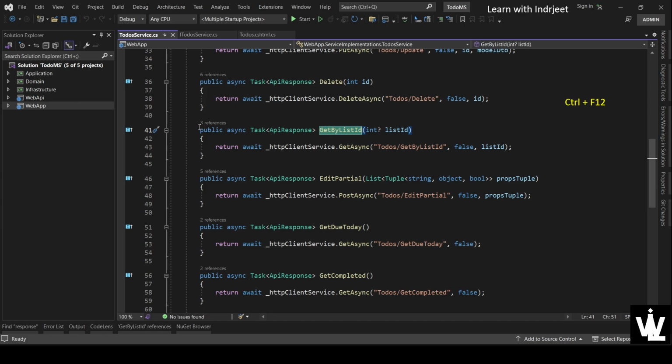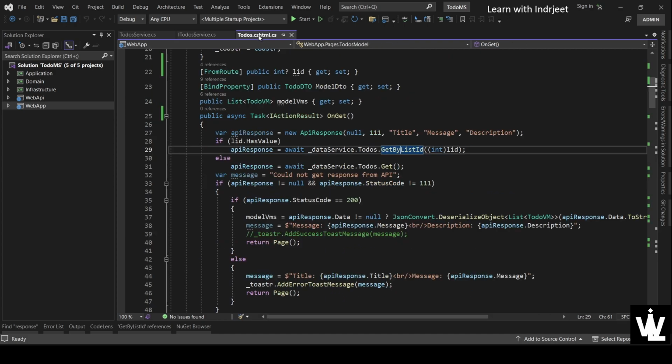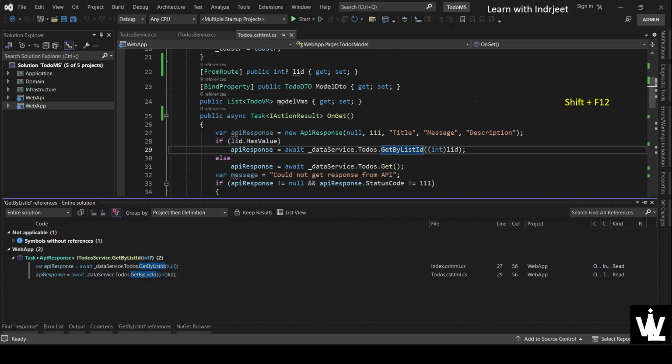It shows there are 3 references, like 3 places this function has been used. And if we want to see all the references where this function is used, we press Shift F12. So Shift F12 opens a window which shows all the references of this function. So this function is used in to-dos cshtml.cs. One reference is over here.